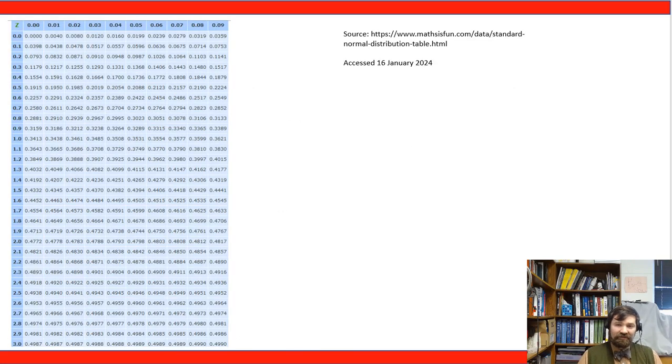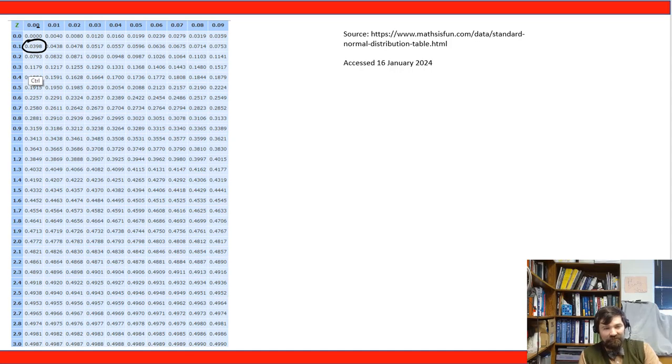So the way that you basically read this table is you've already calculated the z value you're looking for, and these rows are giving you the first 2 digits of that value up to 3.0. These columns are giving you the 3rd digit. So if I want 0.010, the 0.1 would be this row. The 0.10 specifically would be this column, and so I would get this number right here.